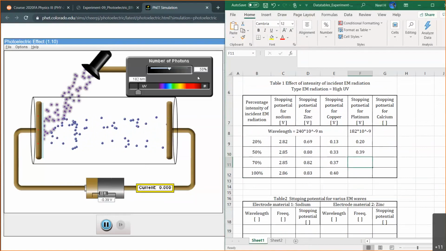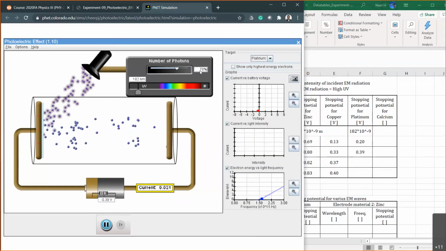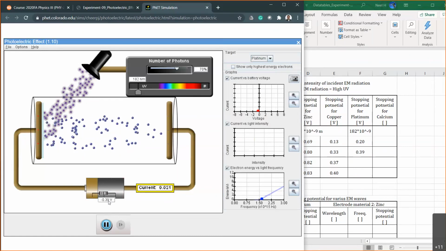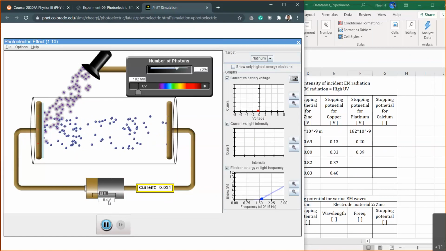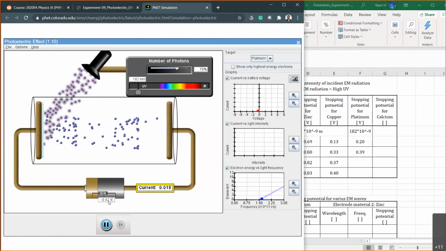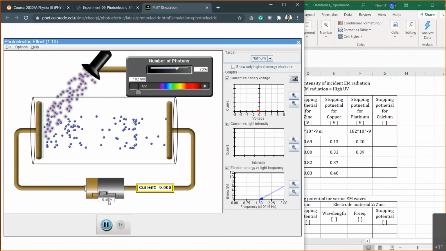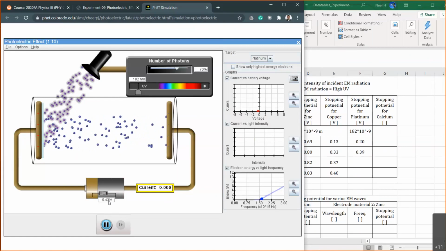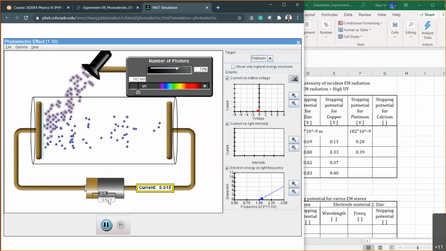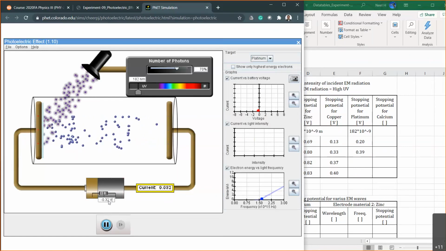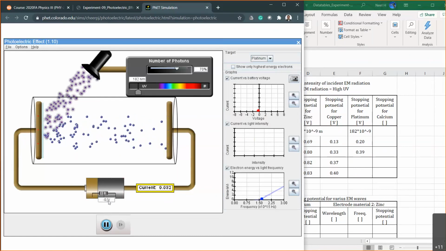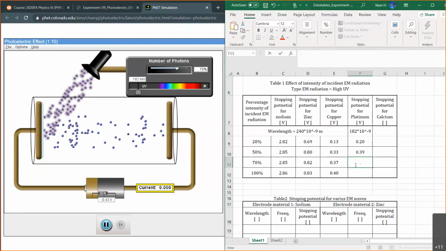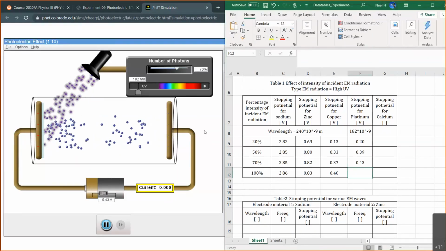Let's try this with the 70 percentage. 0.4, 5. So let's try for 4 reverse voltage. Let's try for 3, for 2. For 2, I have a small current. For 3, the current is 0. Okay. So for 3, the behavior and the variation are exactly the same as the copper metal.